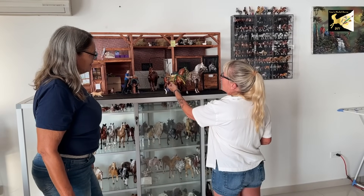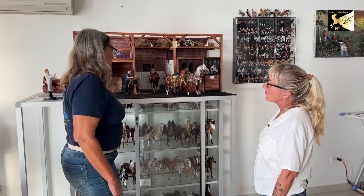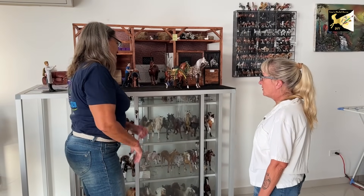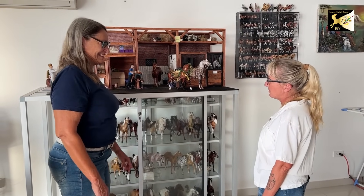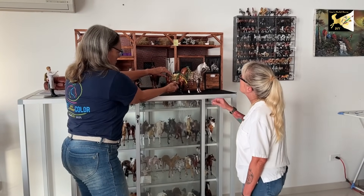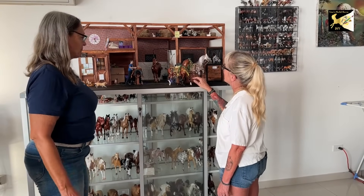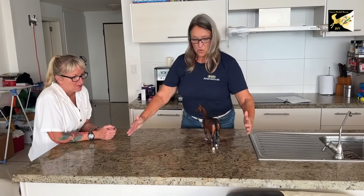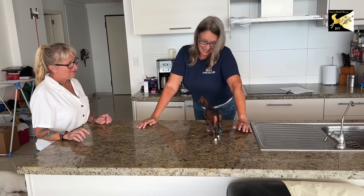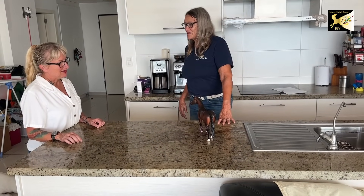I was curious — how long does it take to make something like this? I don't know, something like that probably takes me about 10 hours. Oh, wow. That's fast. I'm pretty fast at that stuff. It's really picky because you've got to do all these individual pieces, but I kind of do it all in a row. You've done enough that you have a routine. And sadly, this is my entire work area. Sometimes this is covered and we can't even cook in this area. This is it — the house is so small.